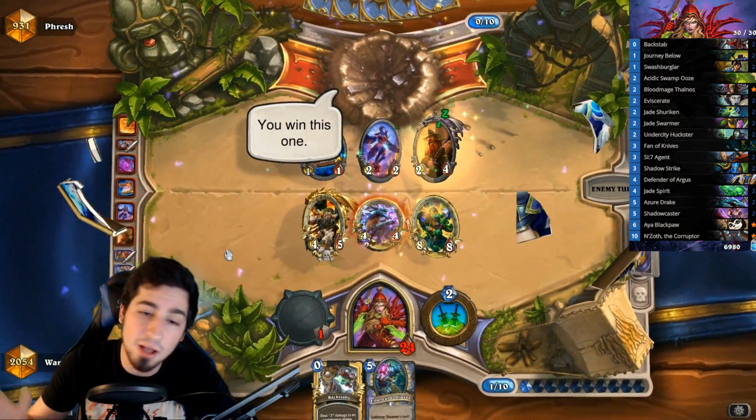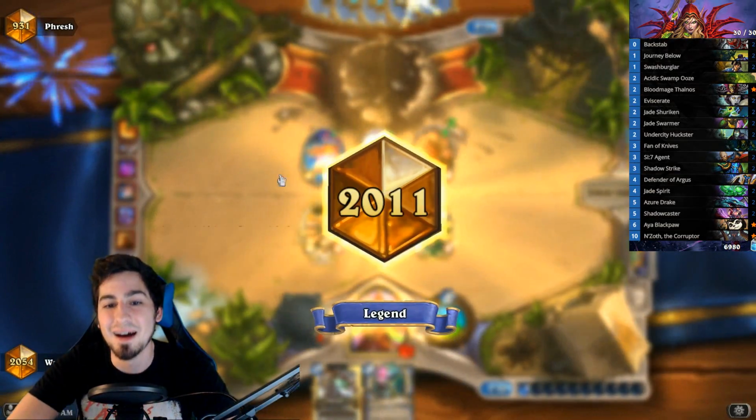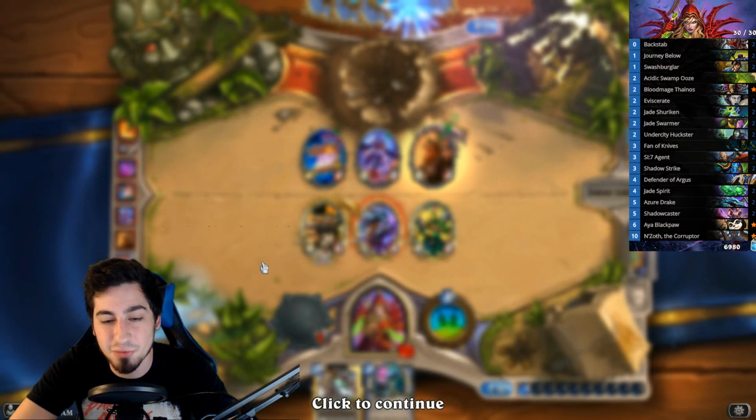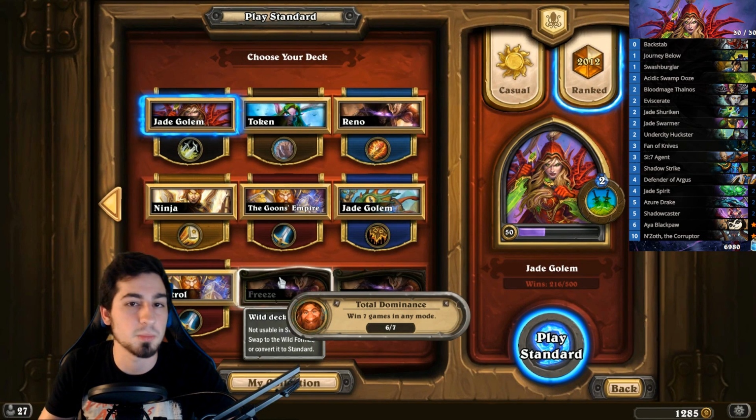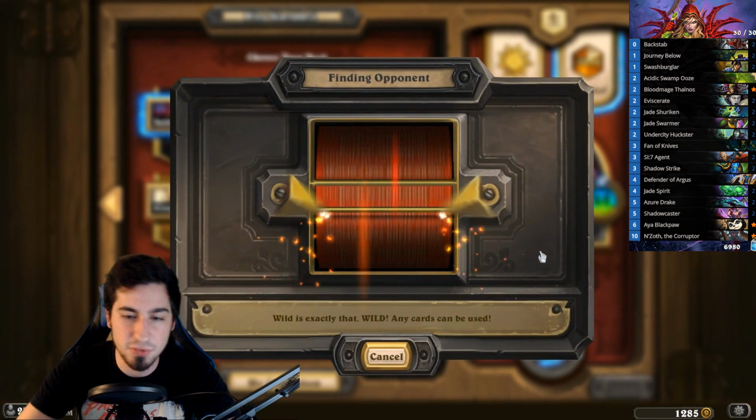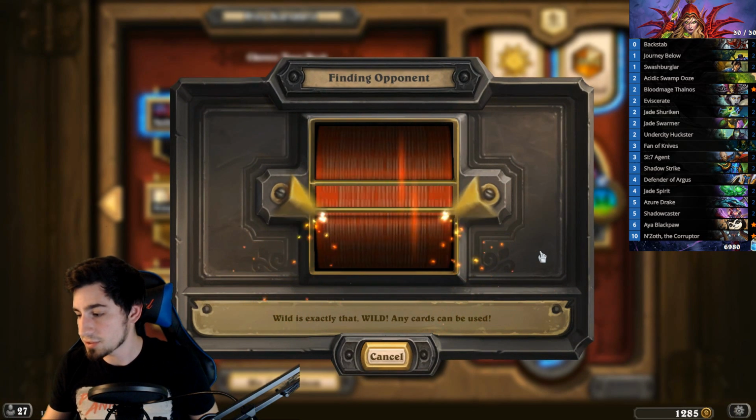So even in the most unfortunate situation where he was able to pull our N'Zoth from our hand, we were able to obtain the win solely by being able to pump out maximum Jade Golem value, which feels pretty good. Feels all right.